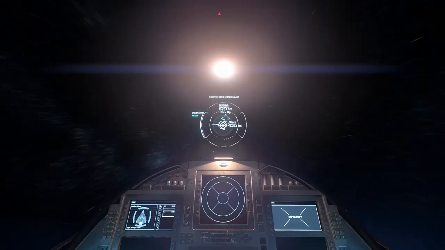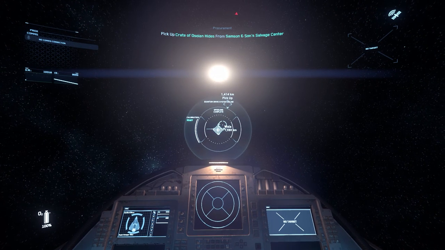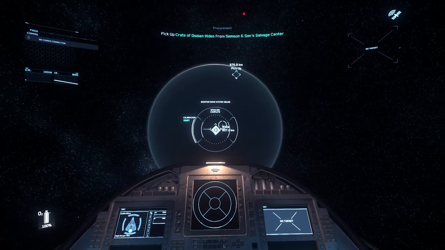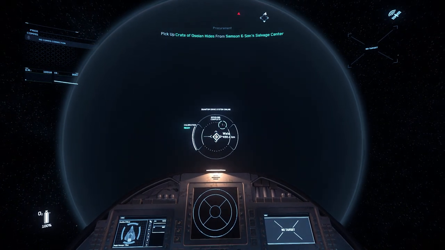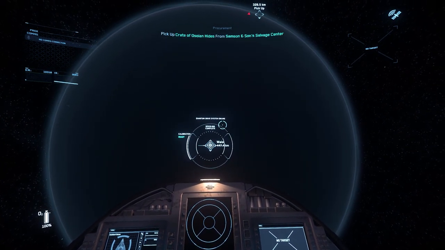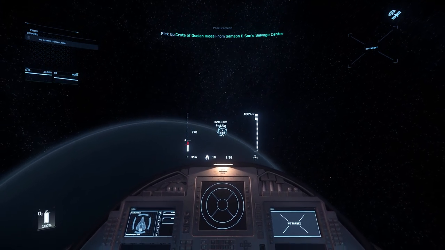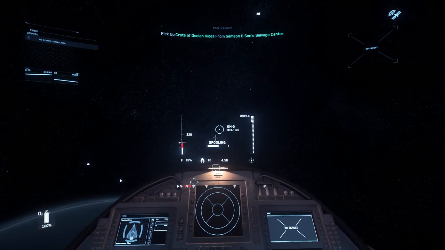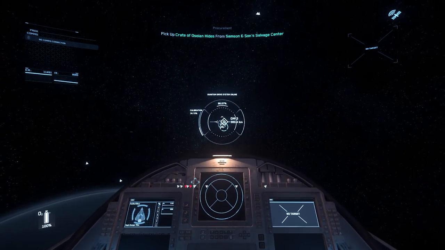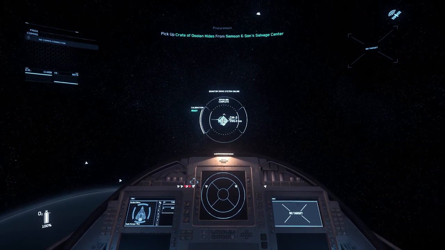So that doesn't work quite well for the, let's say, illegal underground places, such as the place where we're going right now, which is Samson and Sons. And so for that reason, there is still one way you can shorten the distance. You're going to save some time instead of flying these 320 kilometers.